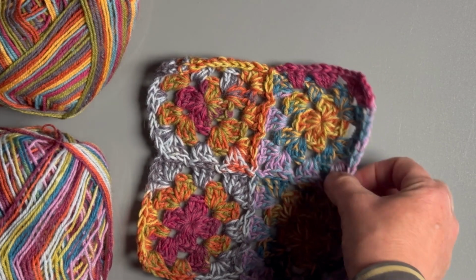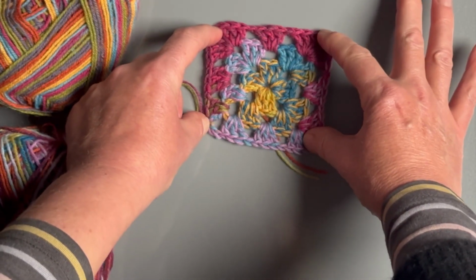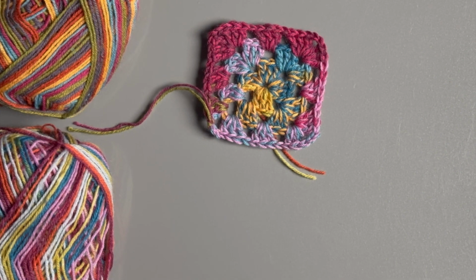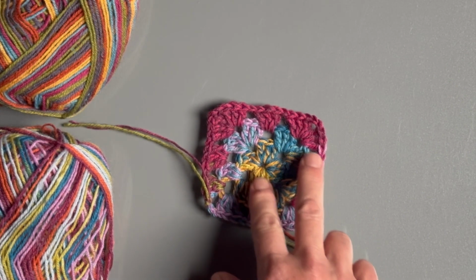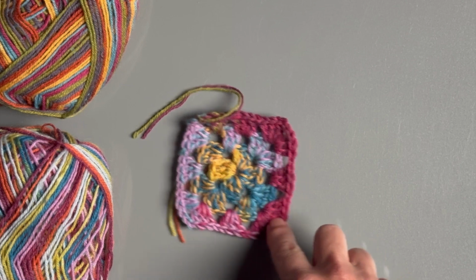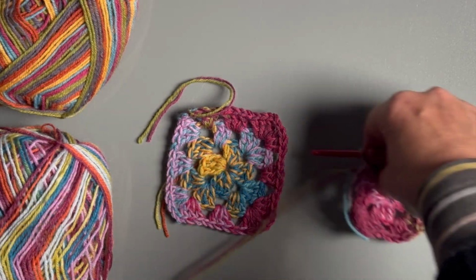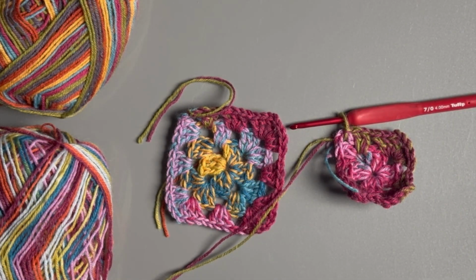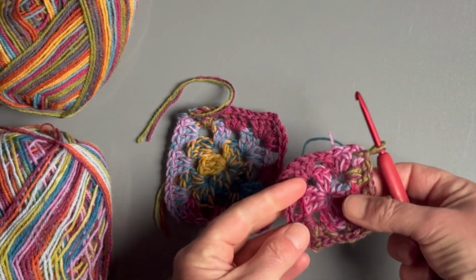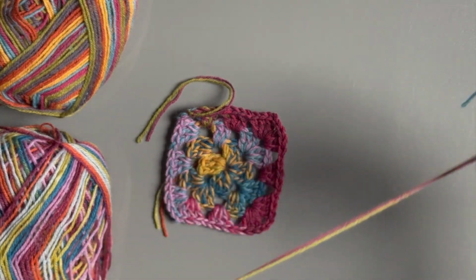So the pattern that we've used in the Blanket of Hope uses the classic granny square, which is a separate video. If you're new to granny squares, there's a separate video make along in the week of granny squares, which will show you how to actually make a granny square. Okay, so this pattern, you make the first granny square and then the second granny square, you do the first 2 rounds of your granny square in exactly the same way as your first granny square, and that's when it changes a little bit. So I've done my first 2 rounds on this one and I'm going to show you how to join it onto the first granny square.